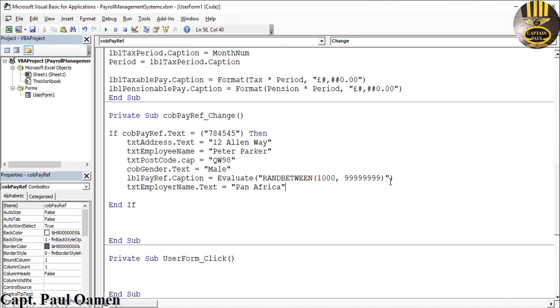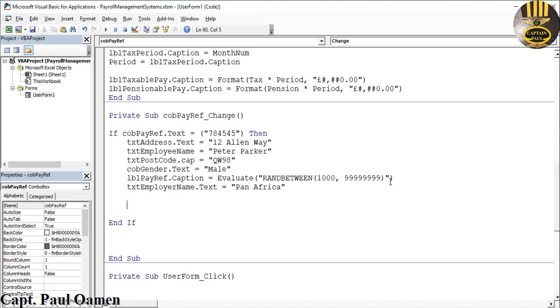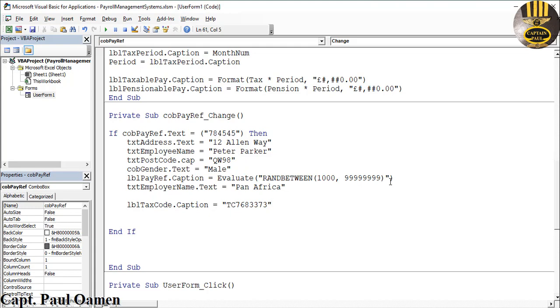But now we also want to know about the national insurance number, tax code, and so on for these individuals. So let's come in here. Let's say lblTaxCode.caption equals TC 7683373. Okay, so we just made one up.